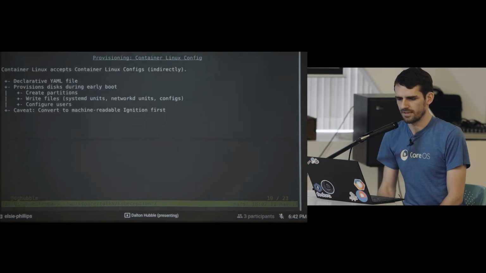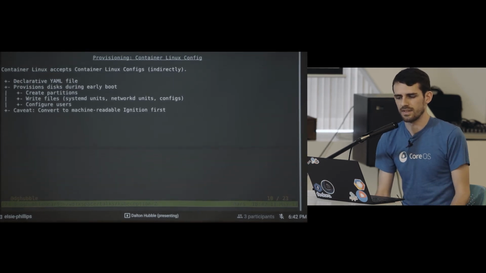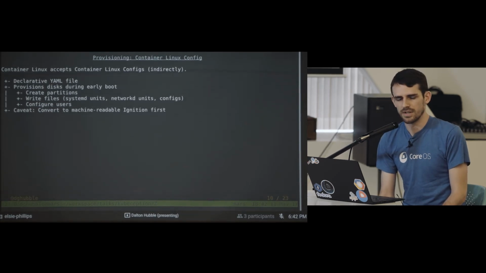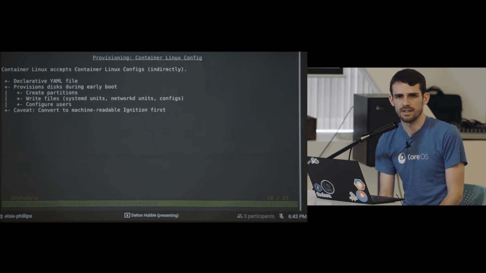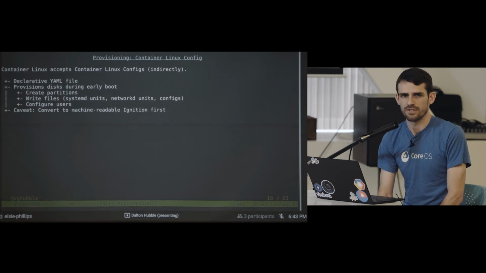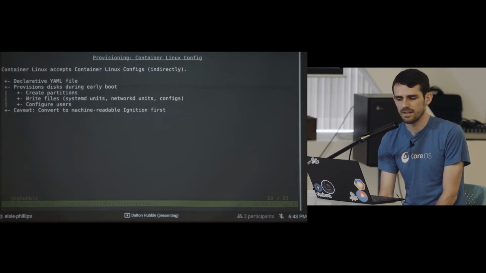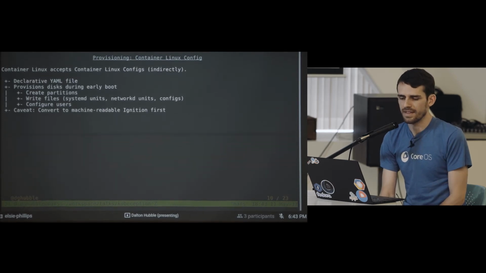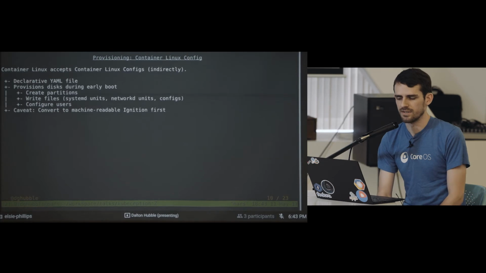The next tip that I figured out was, actually that's a different one. This is Container Linux configs. So Container Linux supports the Container Linux config file format. It's a way that you can specify really what you want your machine to do. If you've heard of Cloud Init or Cloud Configs, it's very similar to that. It allows you to write a YAML file which completely declares everything that your machine should do, from creating partitions to writing a bunch of files, writing systemd units, writing networkd units, regular files, adding users, adding SSH keys, stuff like that. And that YAML file is behind the scenes converted into an Ignition file.